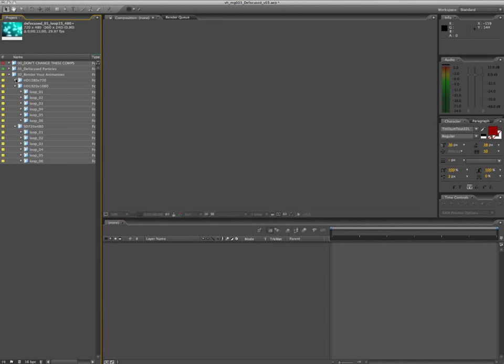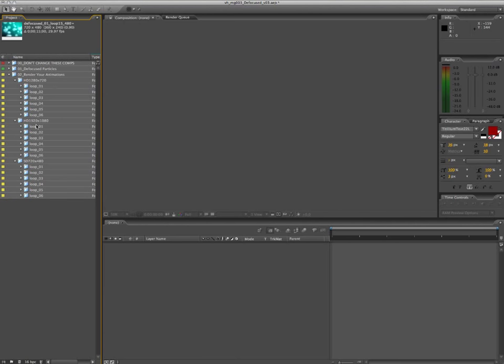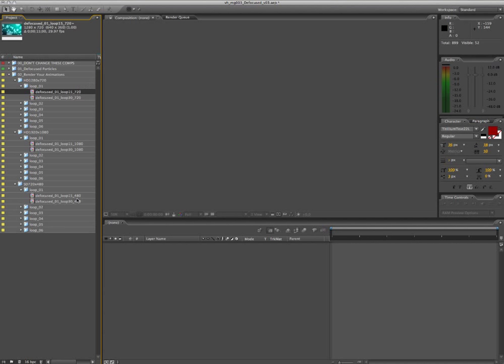And as you can see, each resolution has the folders already prepared, loops 1 through 6 for each animation, and each folder contains either the 15-second or 30-second loop, and each file name is denoted with the resolution at the end. 720, 1080, 480. So when you render these out, you know which resolution is which, and there's no guessing or anything like that. Very straightforward, very easy to set up.